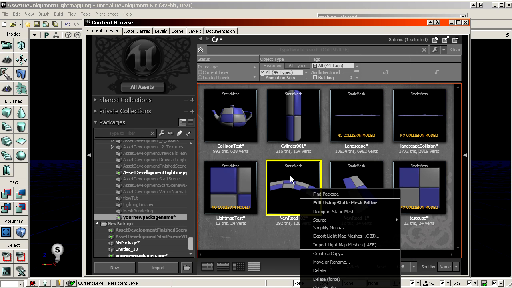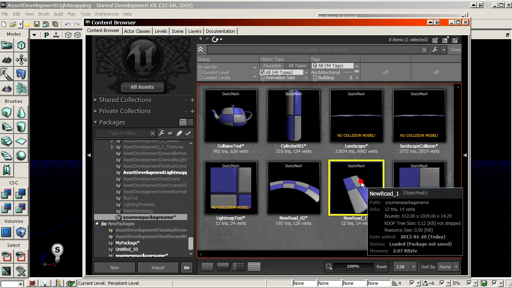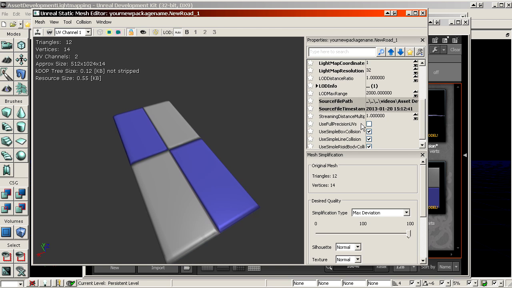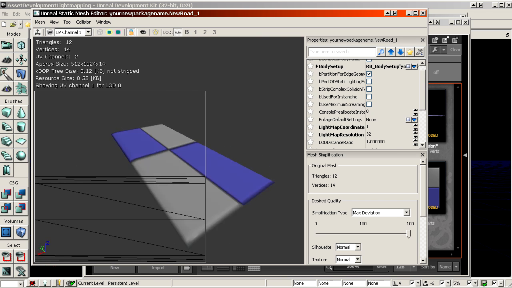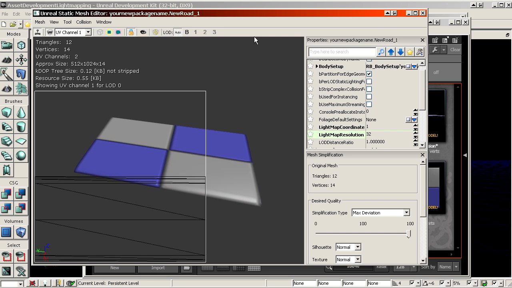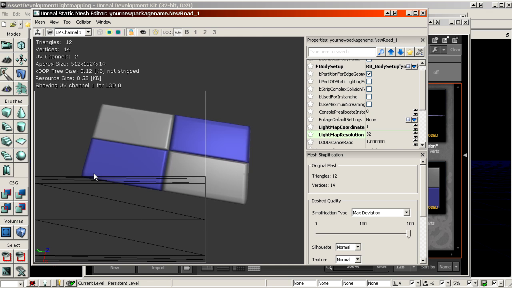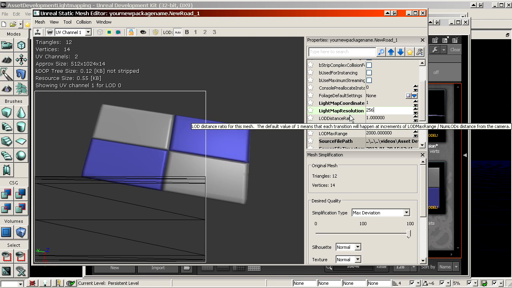You can also always right click in mesh and do re-import static mesh, because it remembers where it came from. You can see in here, this has the path to where it's located, so it remembers the source file. This one appears correct, that's what I had. So this is what I always do. I verify if the UVs show up in here to make sure it's correctly imported. The coordinate's correct already, and then the default resolution, let's say 256 for an object this size would be good.